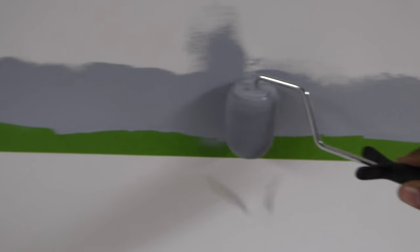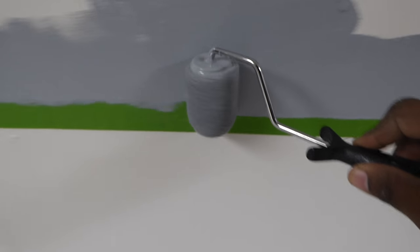Oh, sorry about that. I got the camera pointing in another direction. My bad. I am painting and holding a camera at the same time, so it shows you exactly how easy it is. If I can hold a camera at the same time and paint this, it shows you how easy it is. So that's what you do. Get around your corners and stuff. That's basically about it.